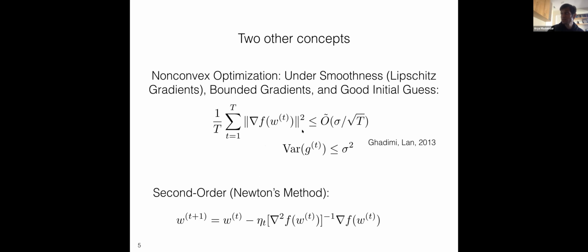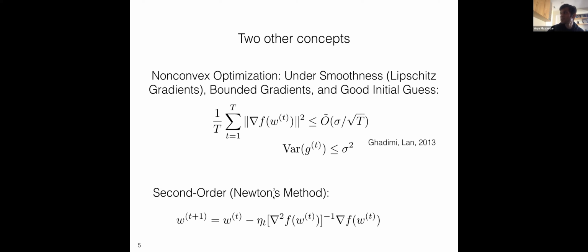But since we are using a first order method, we will have no way to tell them apart, and it can most certainly not be a global minima. But for non-convex optimization, if we are giving any guarantee of convergence, this is the kind of zero gradient point that we are hoping to reach. Also, we can go beyond the first order methods, beyond the SGD type methods, and I will mention that in this talk.